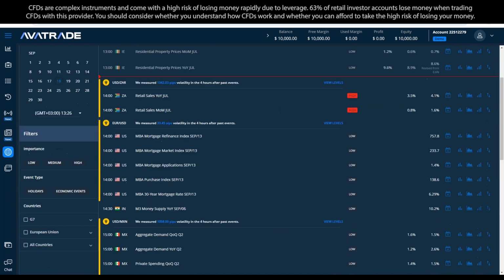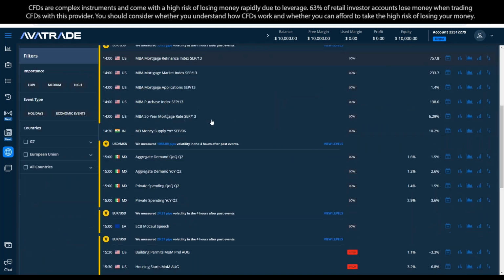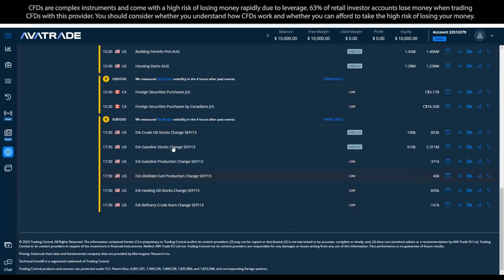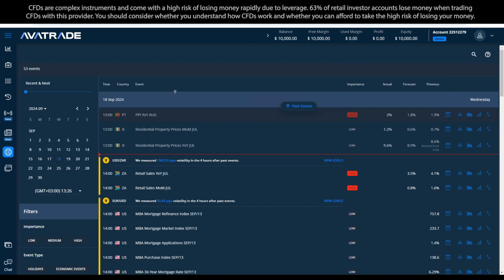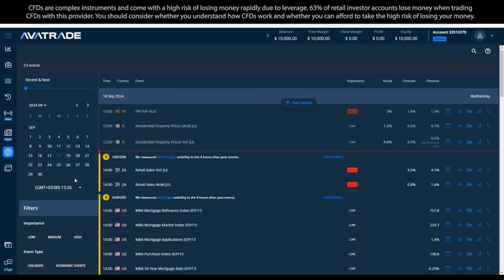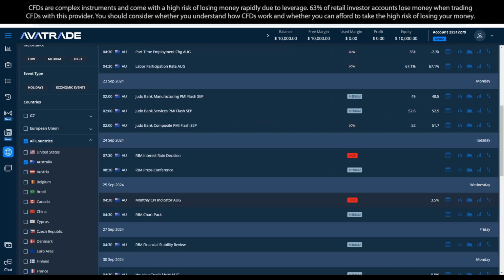All I have to do is, yeah, everything here is clear. So let's begin with the date. What we see here is obviously the 18th. Okay, if I go down, I can load more. But the point here, it's showing me the 18th. If, for instance, I don't want to see all the countries, I want to focus on maybe only the Aussie dollar.